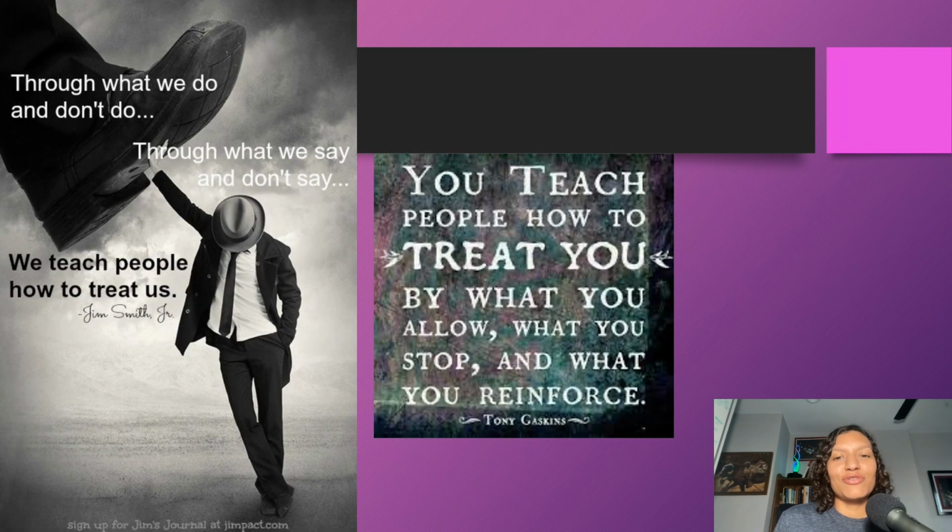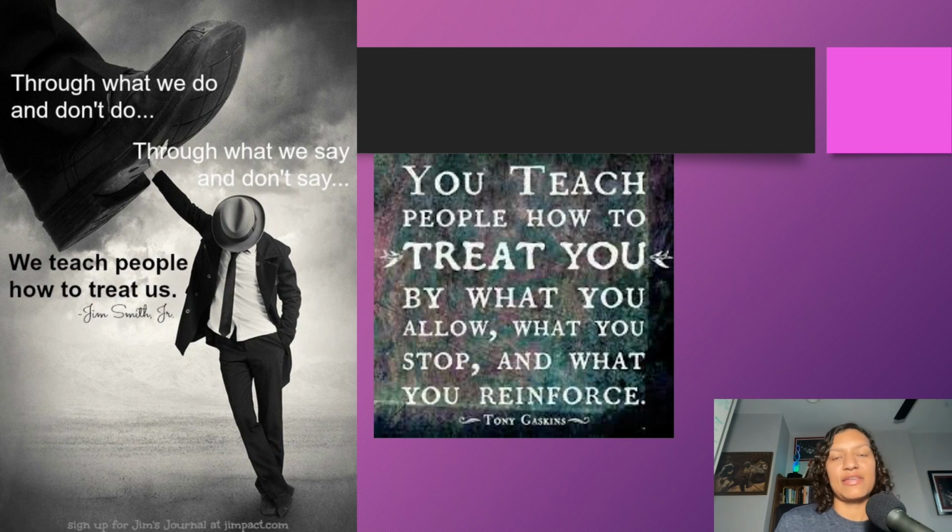On page 407 of the textbook, I like this because it's very central to this approach. One of the questions on the page is something to the extent of, what do people do when I act one way or the other? Or how do people react to me when I do something or when I say something? So if we have poor boundaries, we're essentially teaching people how to treat us or how to interact with us.